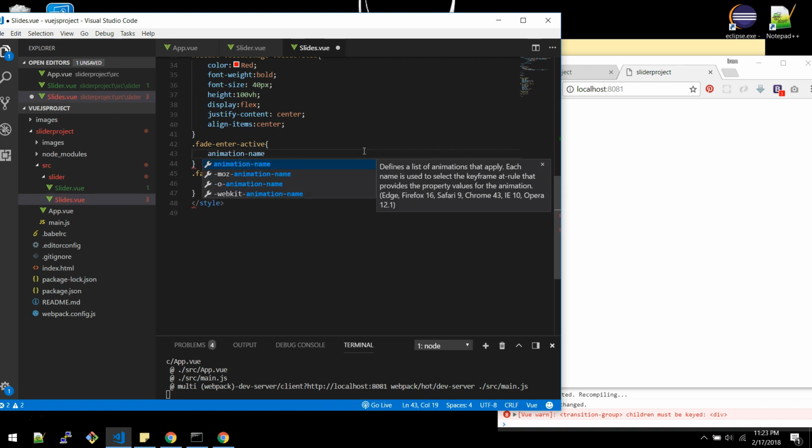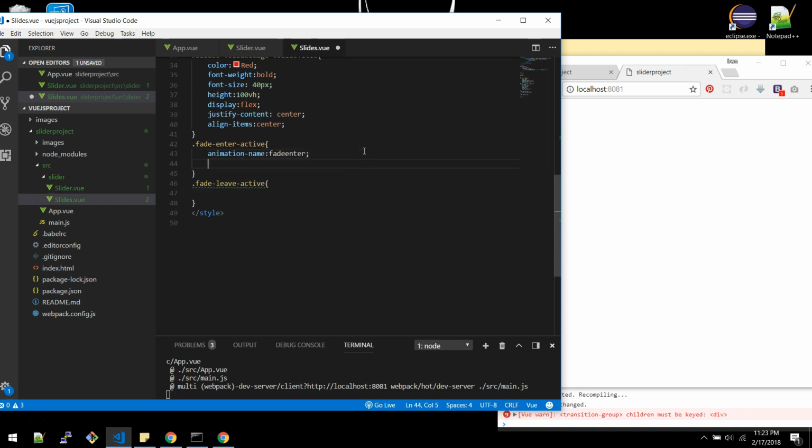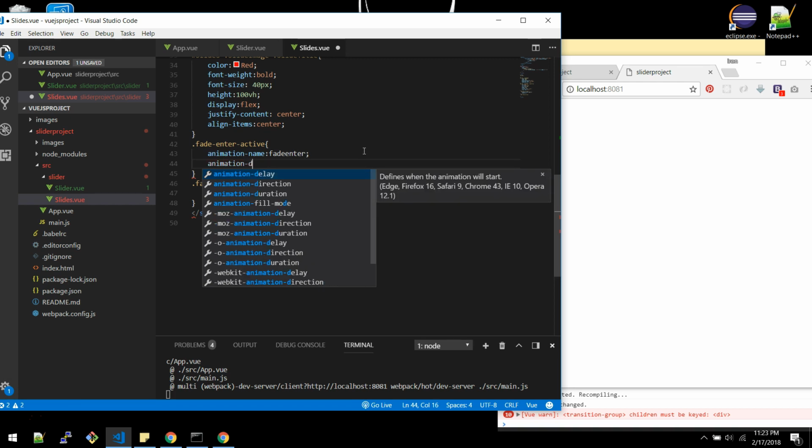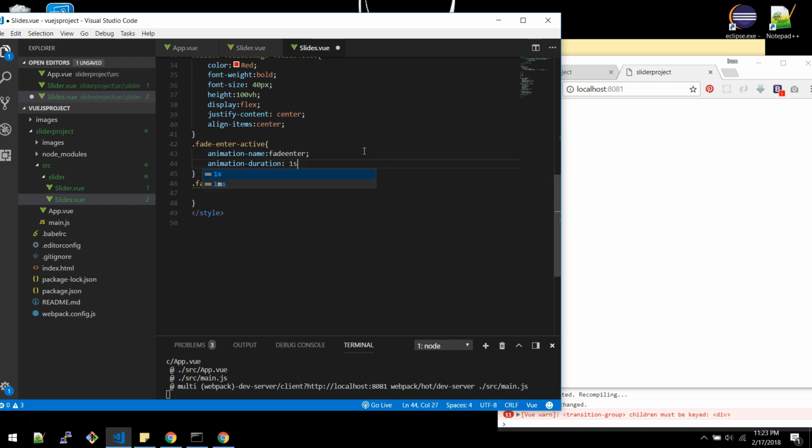We'll use animation. Fade enter. We'll have 4 seconds. No. We'll have 1 second because animation must happen. The element stays in the browser for 4 seconds, right? After that, a new element comes in because of the set interval, right? So for the object to enter, we'll animate the object while entering for 1 second, and while leaving for 1 second. So that will be animation. So the object stays in the browser for 2 seconds without any animation, right? Animation duration is 1 second. Animation iteration count is 1.